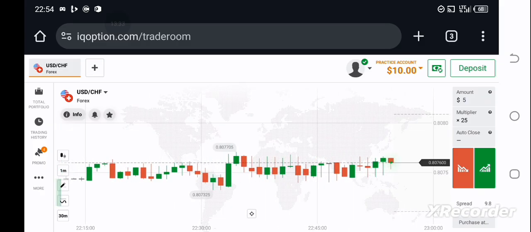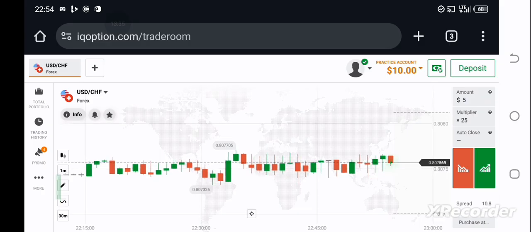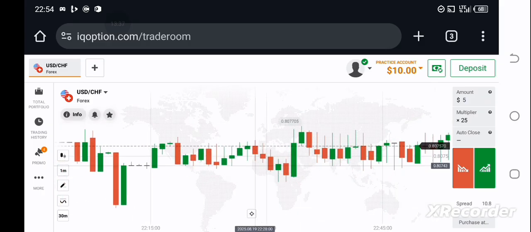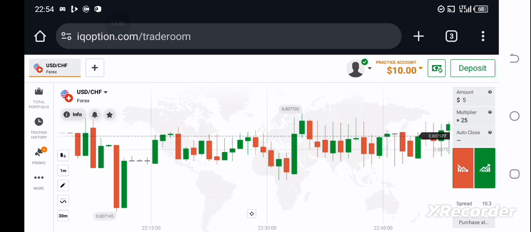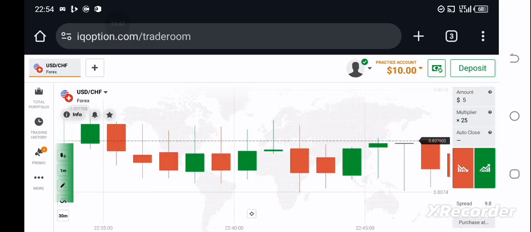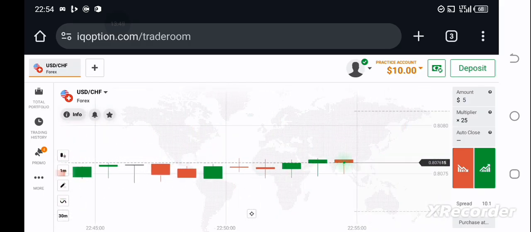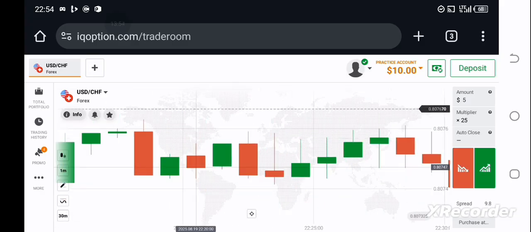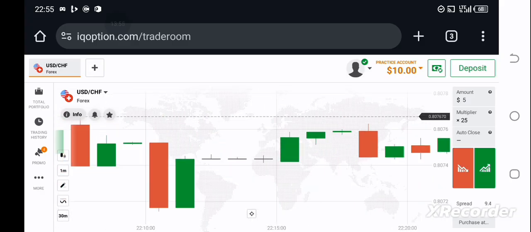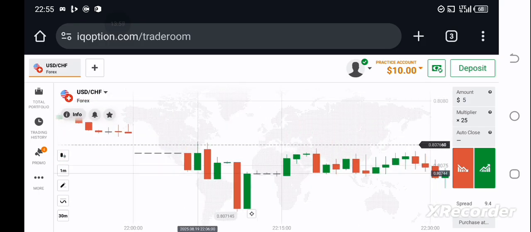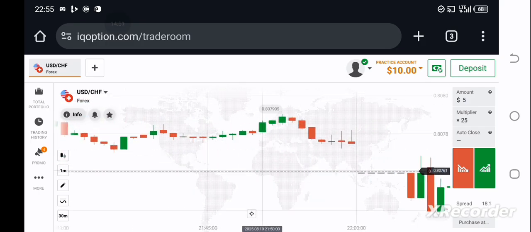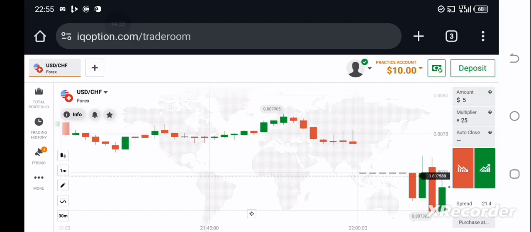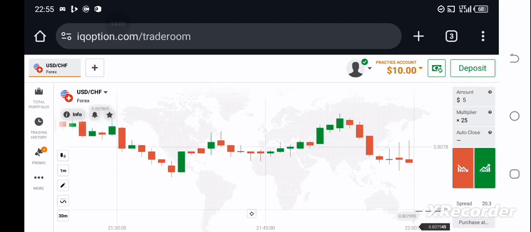This is not a good chart, especially on a 1 minute candlestick. Sorry, this is not 1 day, because I know it's very rare to see such a situation on a 1 day candlestick. You'll be seeing too many wicks, a lot of upper and lower wicks, and too many doji candlesticks in between. This is a bad market, so you are not supposed to take any trade in this type of situation.